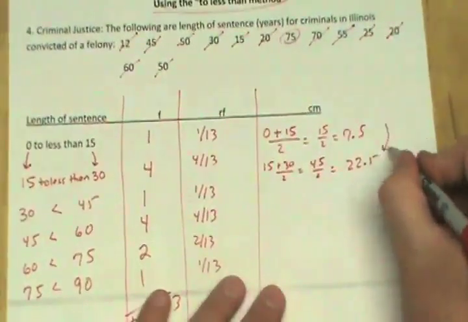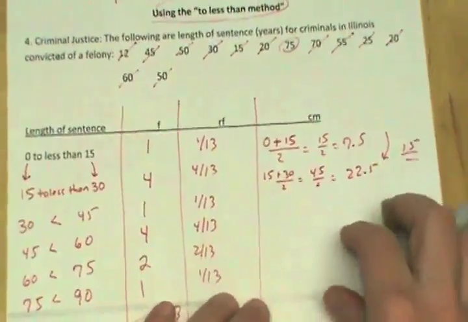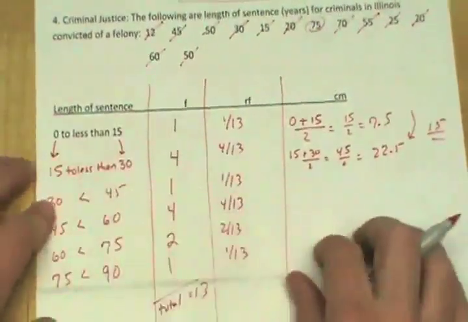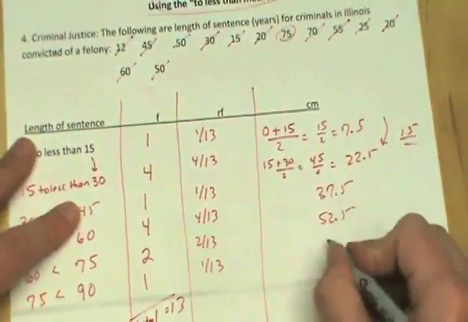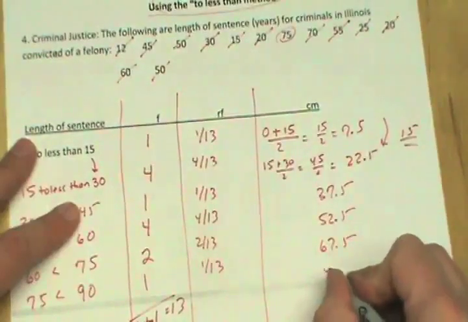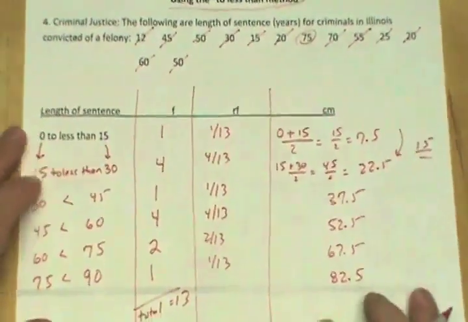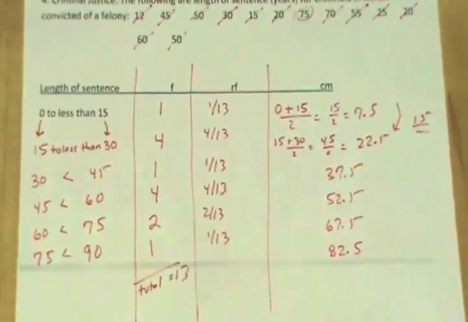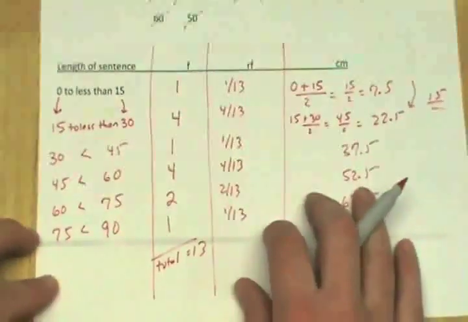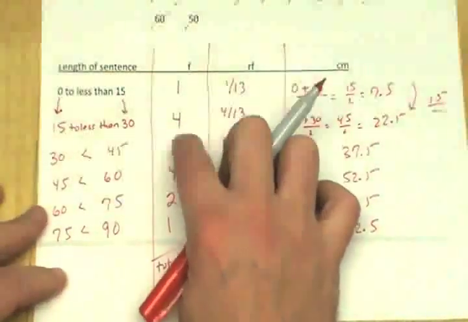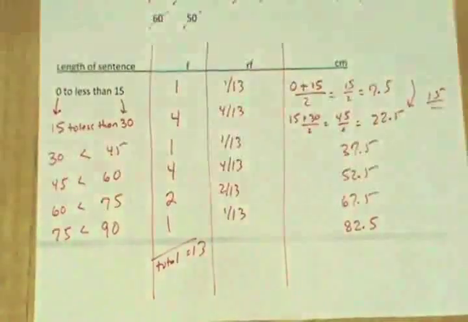Again, notice that our increment is 15, okay, and that was the increment that we used on the left and the right here. So if we add 15 to this, we're going to get back 37.5, 15 to that would be 52.5, and 15, 67.5, and 15 would be 82.5. And so that right there, let me square it up for you. That would be a nice grouped data table for that question about criminal justice and the length of sentences. It's a little more straightforward than just looking at random numbers. And you get a little better idea of where the 4s are, the more people, and the 1s, the less, etc.